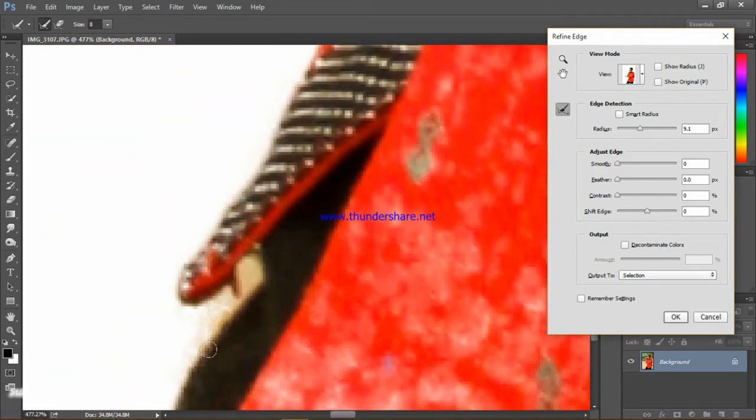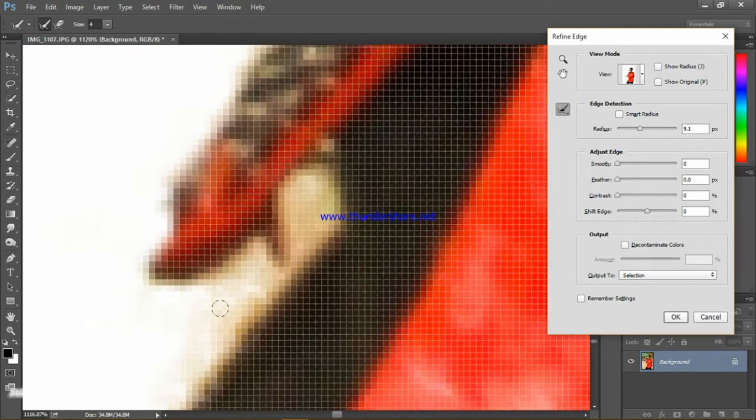Okay, when you have to remove something, you do just like this. I will be removing. See, it's getting removed. Okay, when you're going to add it, you press the Alt key and brush it, paint it, right? Paint it. Okay, now we have to remove this. Okay, be careful. Okay, there we go.